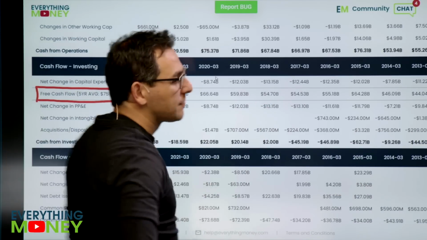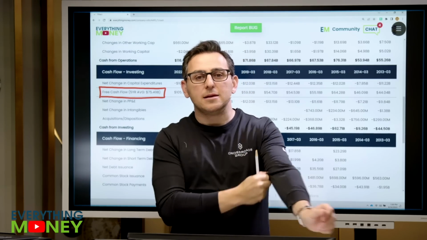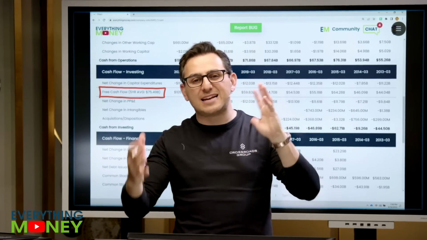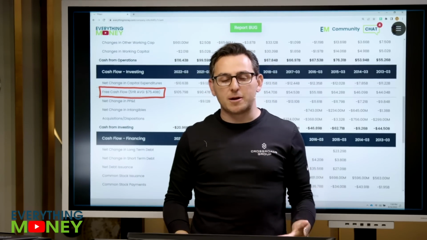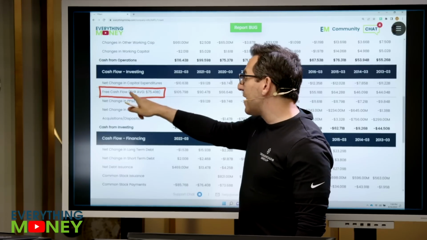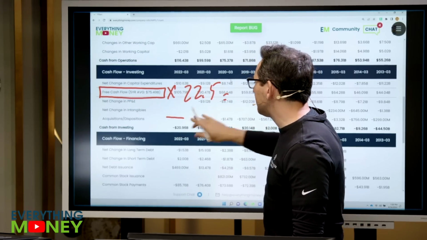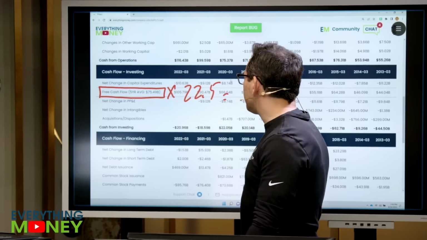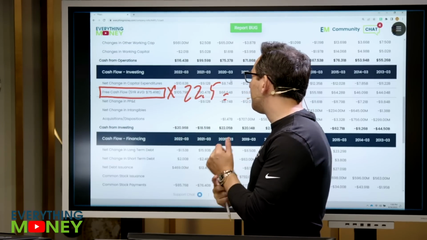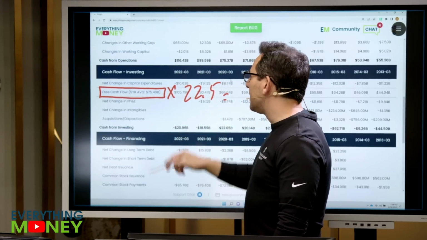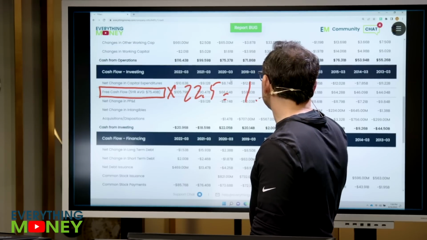And pillar number 8, we want to come up with, it's kind of like a PE. We want to take a multiple of free cash flow to see where we want to be in terms of market price. So we take the average of the last 5 years, which we put here for you. We multiply this by 22.5. Now, guys, I'm going to go off my math here. That's 1.5 trillion, another 1.65 and 30. So call it $1.7 trillion, roughly.